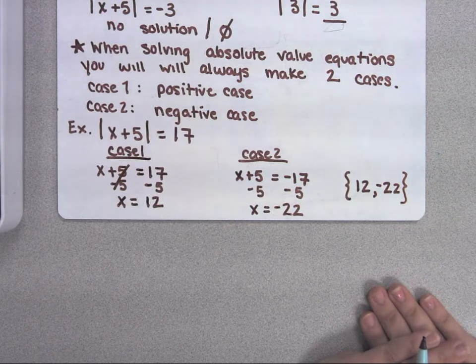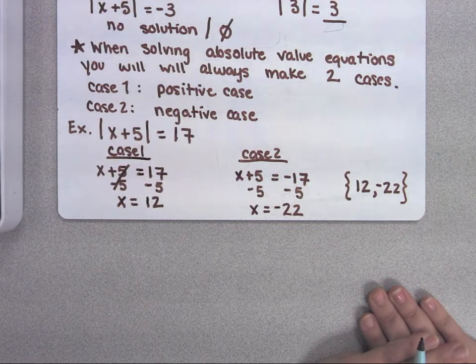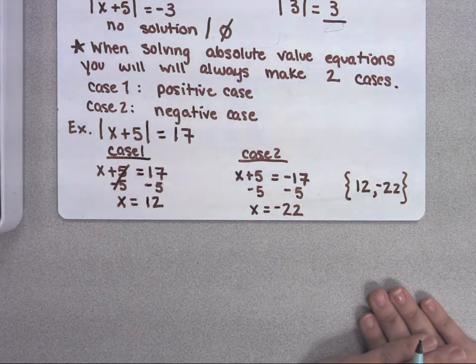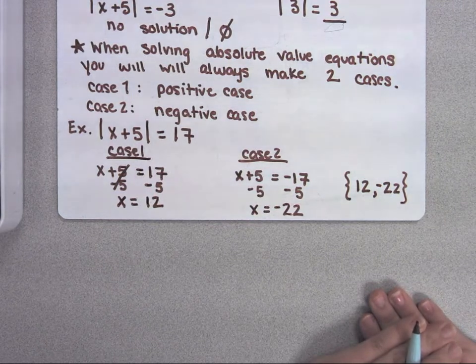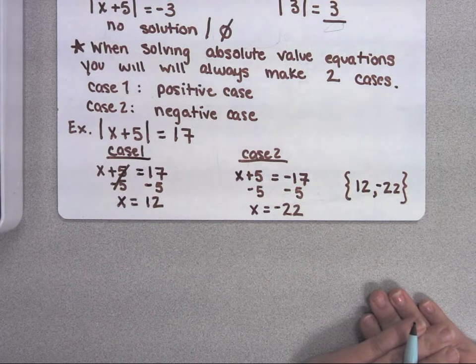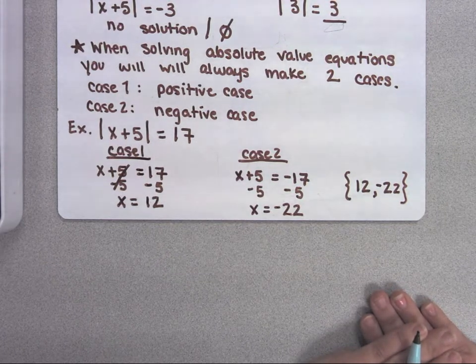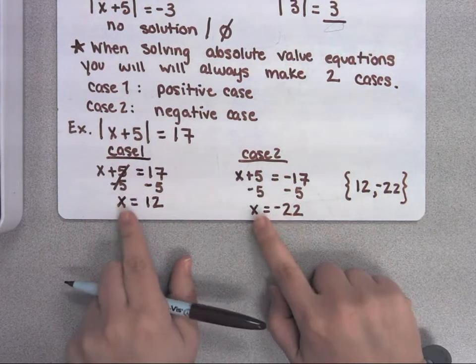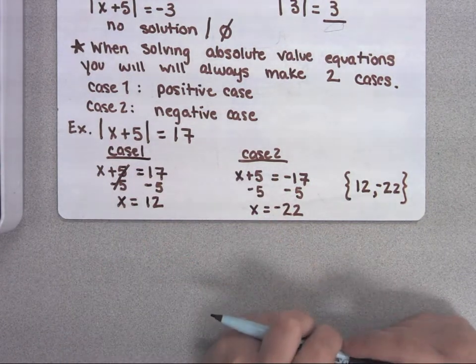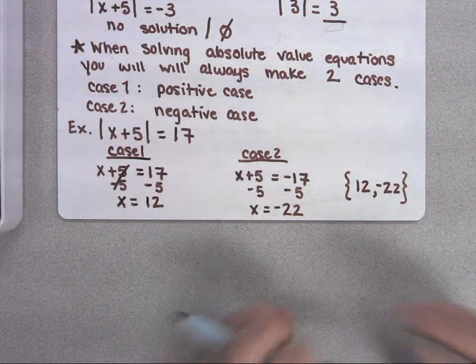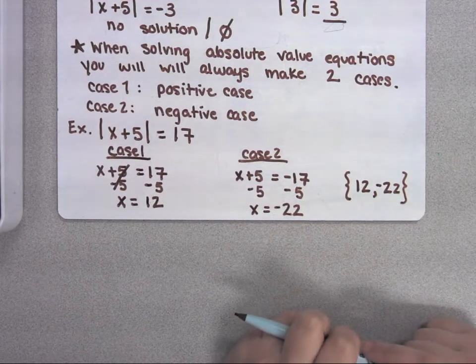Do you remember how to make brackets? An S and a 2, yes, and then a 2 and then an S. Correct. Does anyone know? I'll give you a sticky for the answer. My honors kids couldn't remember right away for a second too. Does anyone remember why we use brackets instead of parentheses? These are both answers for x. So why would I use brackets instead of putting parentheses, 12 comma negative 22?